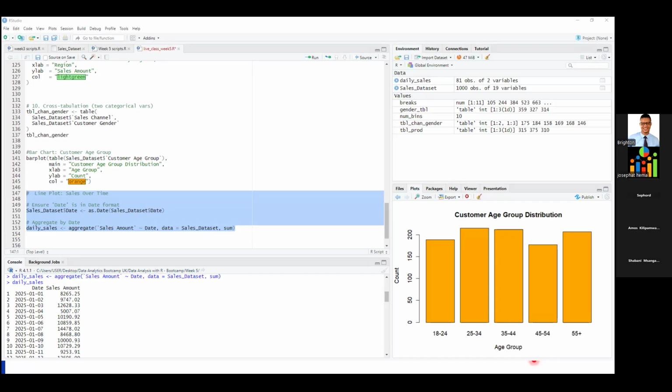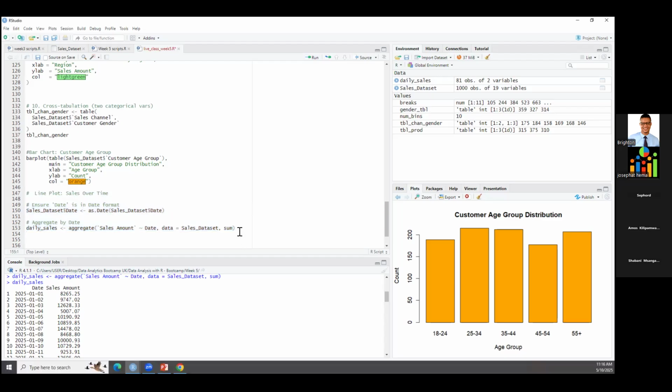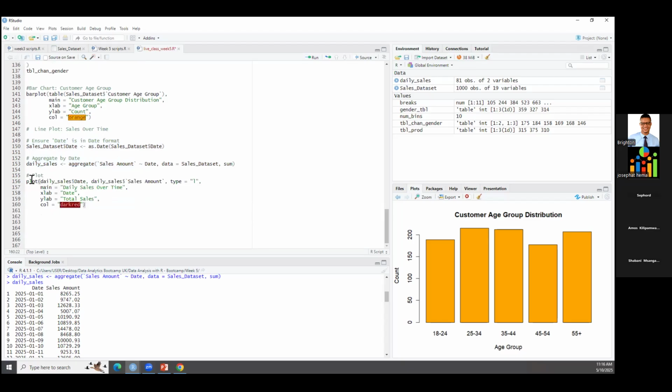And later, we're actually planning a bootcamp on BI tools, where you can see how to use BI tools like Power BI, Tableau, Amazon QuickSight, etc., and SQL. But because it's R, you need to do the aggregation yourself. Then when you have the daily aggregated cells, that's when you use them to plot, to do a line series. Line series is defined by plot. So if you do a plot, you plot the daily cells.